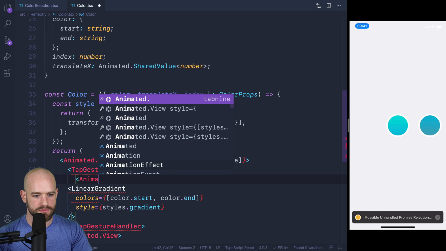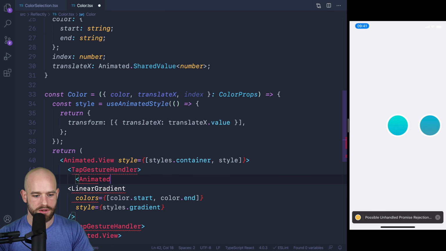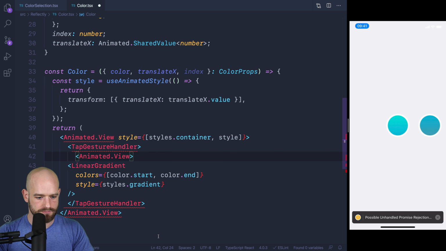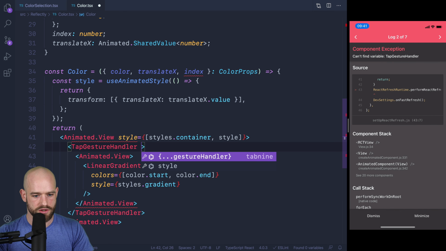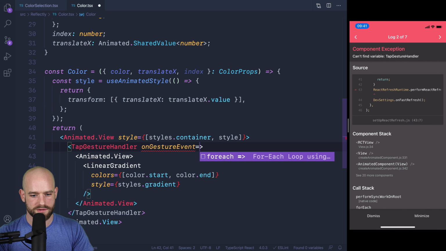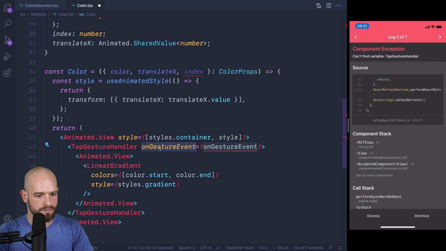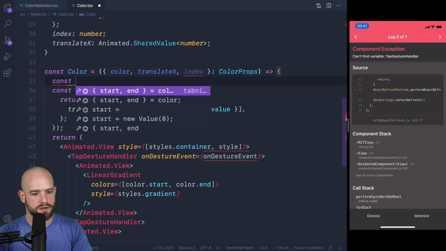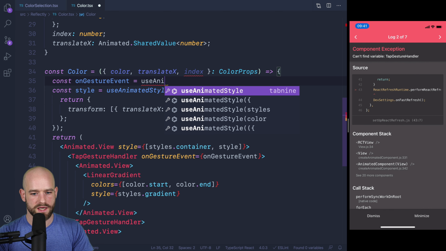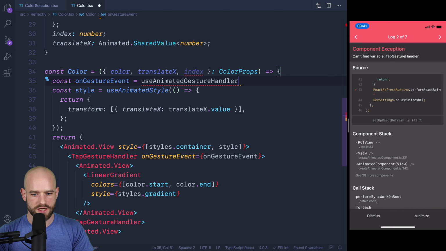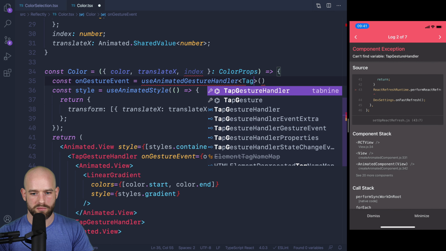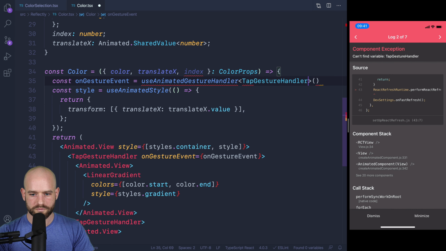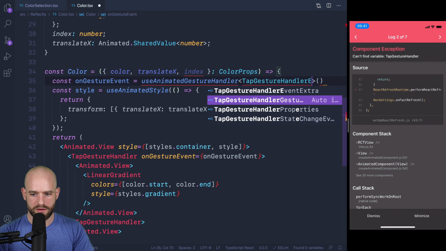So Animated.View. And we can create our tap gesture handler. So on gesture event, use animated gesture handler. And so this time it's a tap gesture handler event. So TapGestureHandlerGestureEvent.